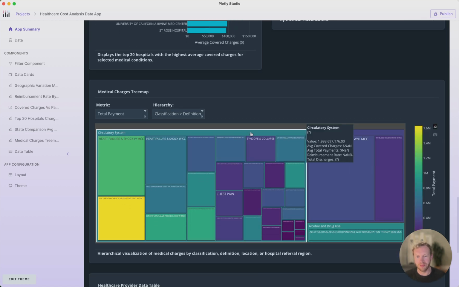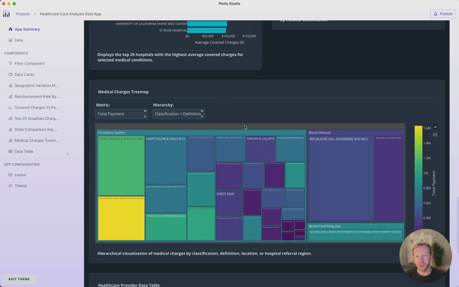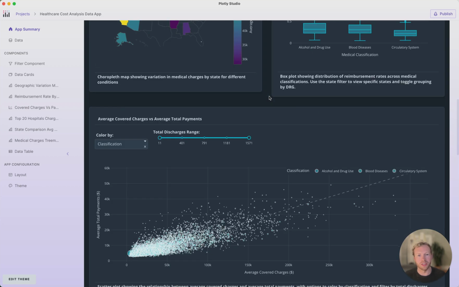Here's this tree map that we requested, and it's totally interactive. All of these charts and visualizations are generated using Plotly's data visualization libraries that have now been downloaded over 1 billion times over the last 12 years.